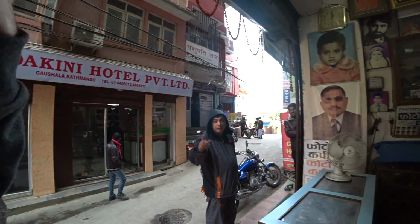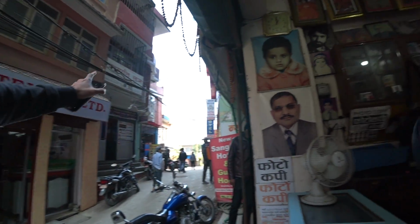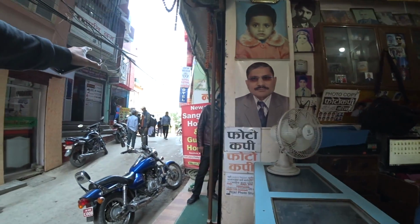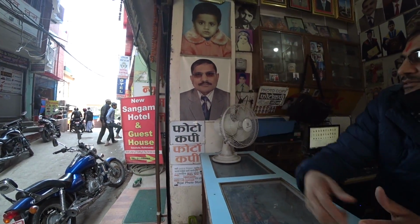Wow, that man looks exactly like this man. They're like brothers. Do you know where I can find a cheap hotel, like 500? That one costs 20 lots. This one, how much? How much does it cost? 500-600. Which one? The blue one? This one. Pashupati Lodge? Yes. Okay, I'll go and have a look. And in that bar, do they have some Daru? Yes. Awesome. Thank you. Apparently this one here is like 600.